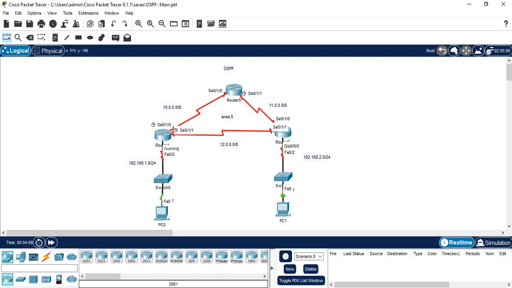Also, if this link is 100 and this one is maybe 10, it's going to choose the one that is faster. If this one is 100 and 100, and this one is 10, then this 10 is going to be slower compared to the 200 over here. So it is actually choosing the best path.